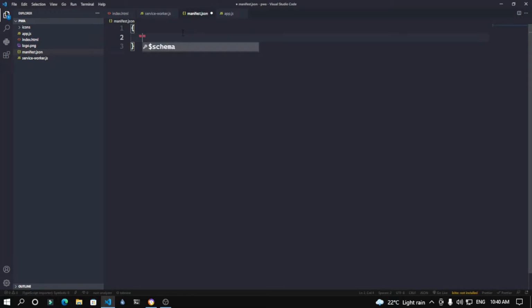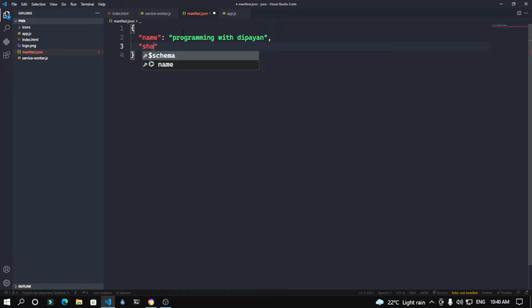Okay, so we'll give it a name, and let's give it the name of our application, programming with define. Next we will give short name, and let's give it my name, Ghosh.